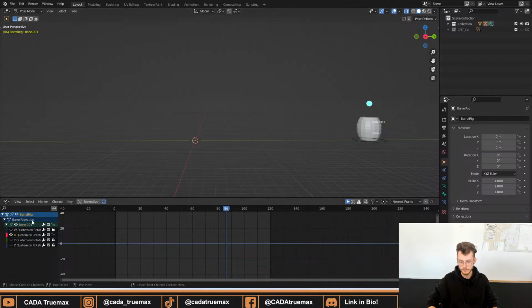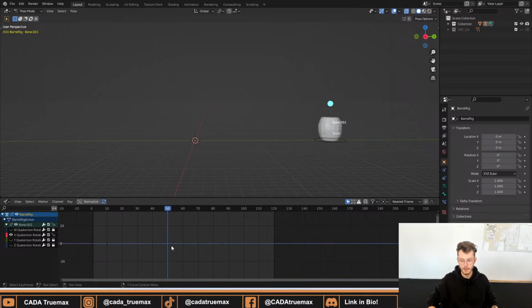You do yours, don't worry about it. I'm just going to select, drag, Control C and then Control V where I want the key to be. So now we have a key at the end. That means if we affect this one, it's going to change the way that it moves towards that key as well.